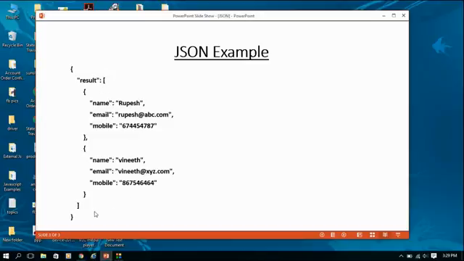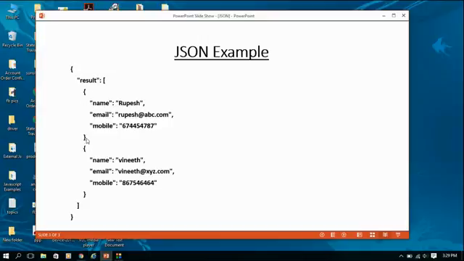So this is a JSON array, and that array contains two objects, because here a curly bracket is open. That means it is an object. So this is the first object, and here another curly bracket opens. So this is the second object, and here it closes. So this array contains two JSON objects, and each object is separated by a comma.